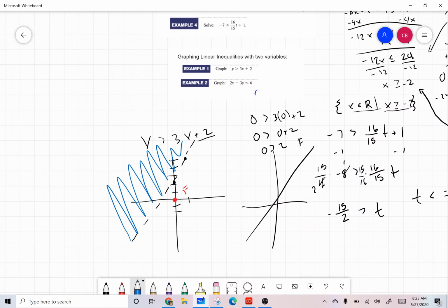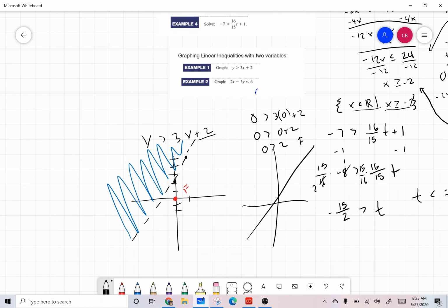Okay. For the next one, we have to solve it a little bit better, but we can do this another way too. For instance, let's go like this. We have 2x minus 3y is less than or equal to 6. So what I'm going to do is I'm going to use test points. I'm going to test x and y. X is 0, and say x is 6. No, let's do x is 3. Okay. So I'm going to plug that in.